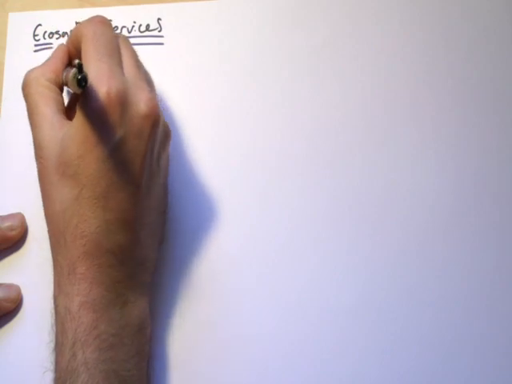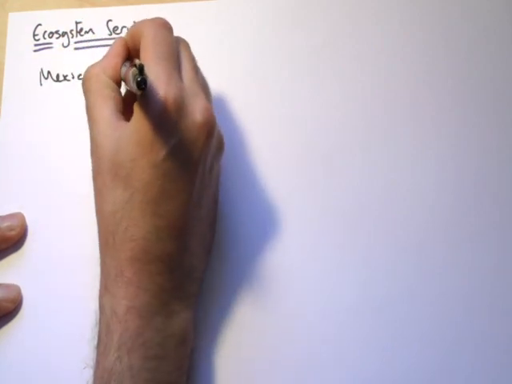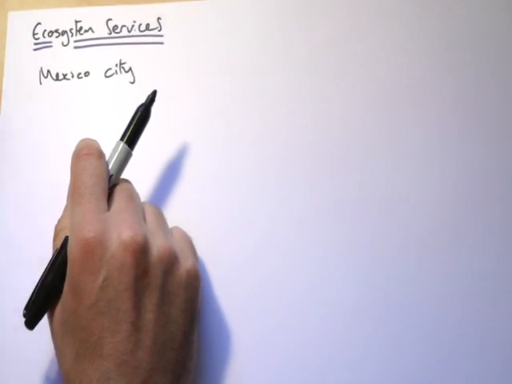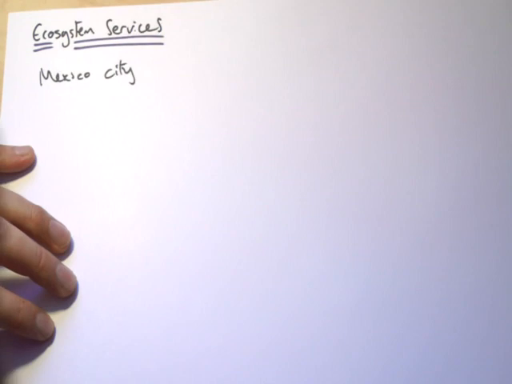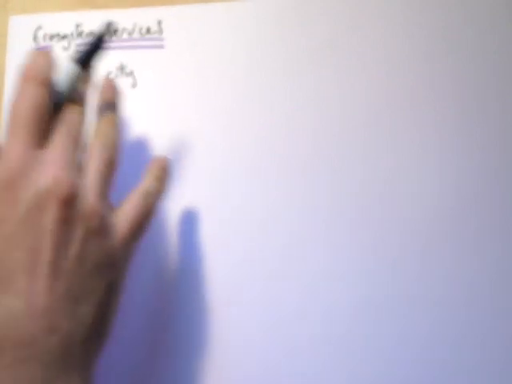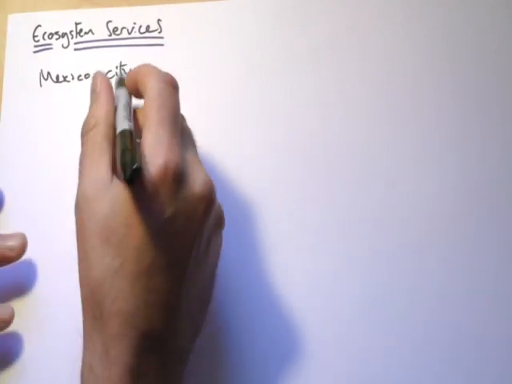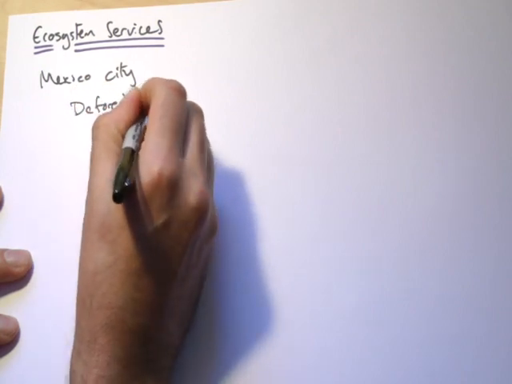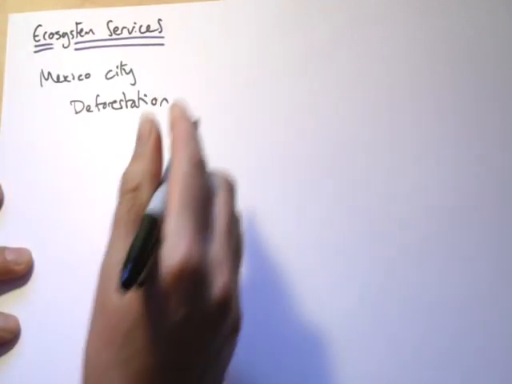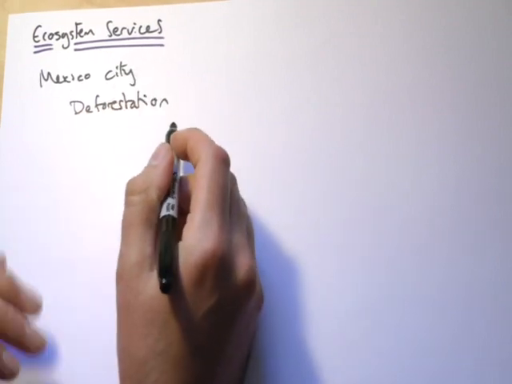A specific example from the books is talking about Mexico City. Now they're probably not going to ask you about Mexico City on an exam, but they might ask you about somewhere else and ask you to apply the principle. But we'll look at what happened in Mexico City. It's a very large city, very densely populated, but they had a problem with deforestation. Not in the city itself but in the surrounding ecosystem and the hills and so on surrounding it.